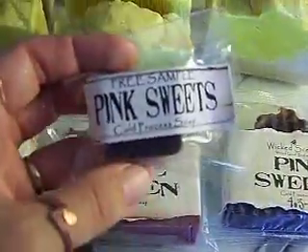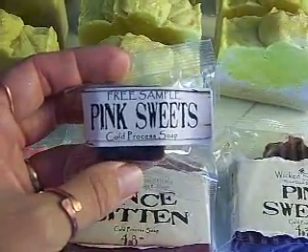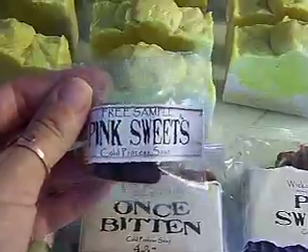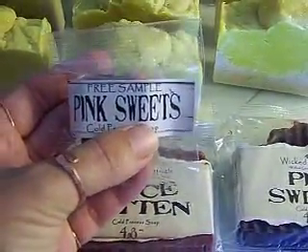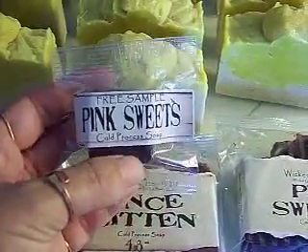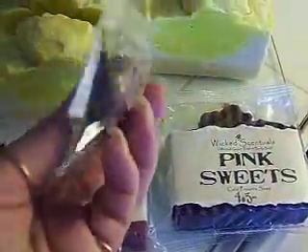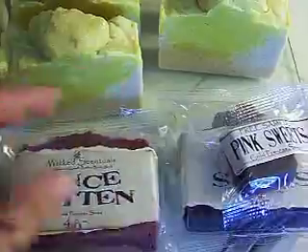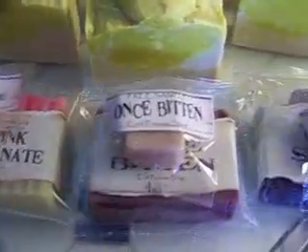And so now what I'm doing too — since I've upped it — I'm doing lots more samples, because I was running out of samples and had none to send out, so I was ending up having to send out full-size products, and that gets costly. I'm making tons more samples than I used to. To save myself time, instead of having to write each name out on those little labels, I can now just print out sheets of them that match up with the soaps. And you can see a little bit of the pink there on the top of the Pink Sweets. Here's the one Spitten. There's a Hot Pink Pomegranate. So that's the look of those now.